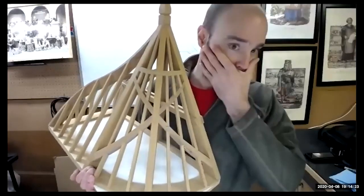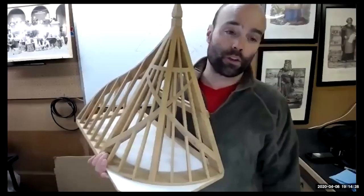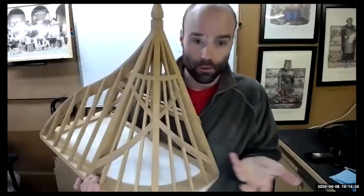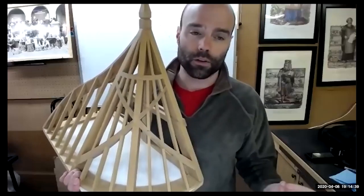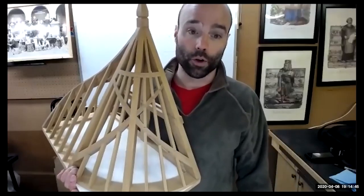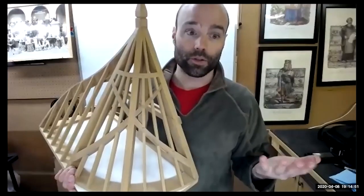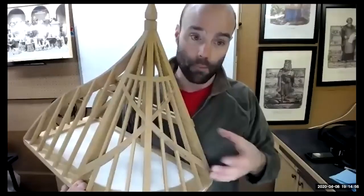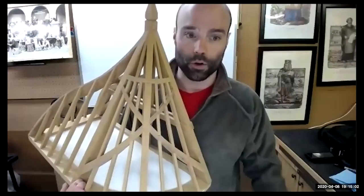Has anybody ever steamed something like that, or used any of those methods, or is this too big to steam? Well, in this little model you could probably steam it, but in real life, because there are real-life examples of this, it's like an 8x8 or a 10x10. I don't know of anyone steaming an 8x8 yet out of oak. So you can glue laminate it, so you have two jigs to get your two curved surfaces that are required, or you have a big block of timber, and out of that big block you carve out quite precisely your curves.